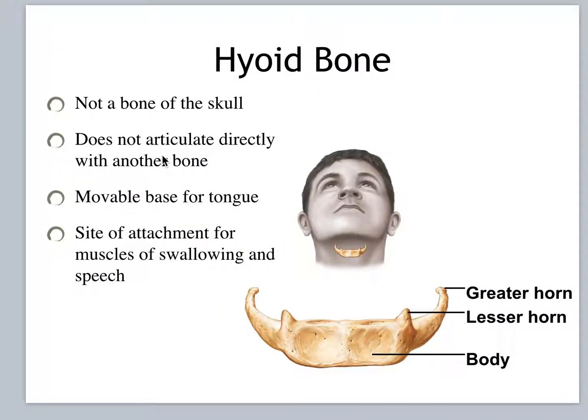Now moving out of the skull, coming to the next bone down is the hyoid bone. The hyoid bone is unique among all the other bones because it does not articulate with any other bone. It's a loner. It's attached through muscles and through tendons and ligaments, but not through a bony connection or through a joint to another bone. This is where muscles for swallowing and speech are attached.